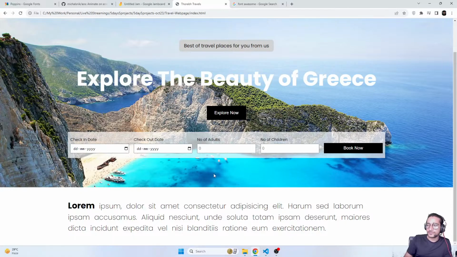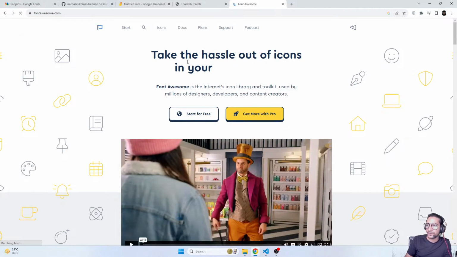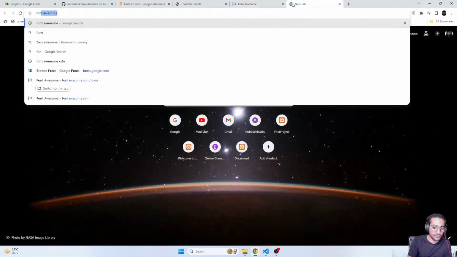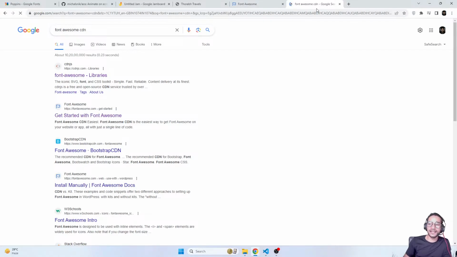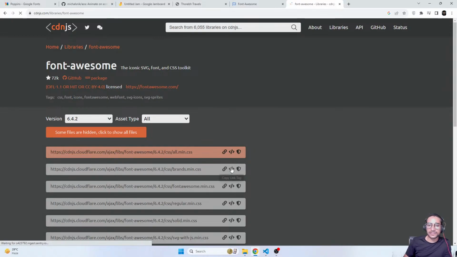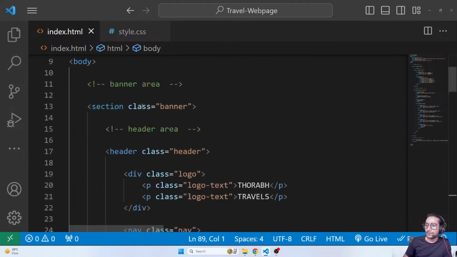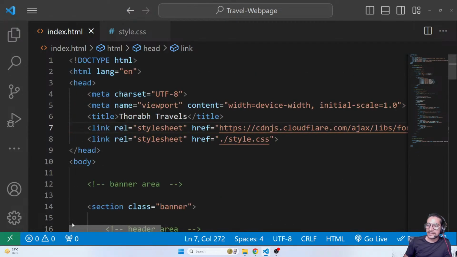Okay, now guys, I need an icon, so for that we'll use Font Awesome, and to use Font Awesome, we use the Font Awesome link. So let's go and search for Font Awesome CDN, as we always do, right? We need that online link which I can use to use the icons. So copy the link tag, go in your HTML on top, and paste it. And once you have this link tag, now you can start using the icons simply.